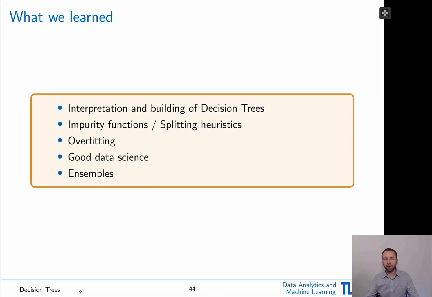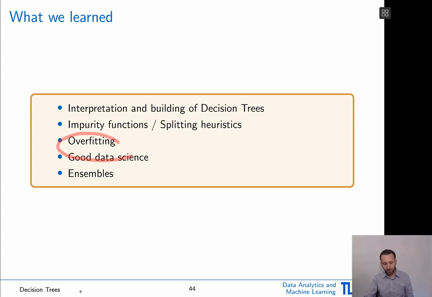Okay, so that's the end of this decision tree lecture. Just to wrap up again, what have we learned? We have learned how to build a decision tree. First of all, what is a decision tree at all, right? How you can look at it, how you can interpret it, what these inner nodes and leaves mean. We talked about how to construct this tree using different splitting heuristics, Gini index, entropy, misclassification error, which mainly look at the impurity of these regions, and then we grow it over time.